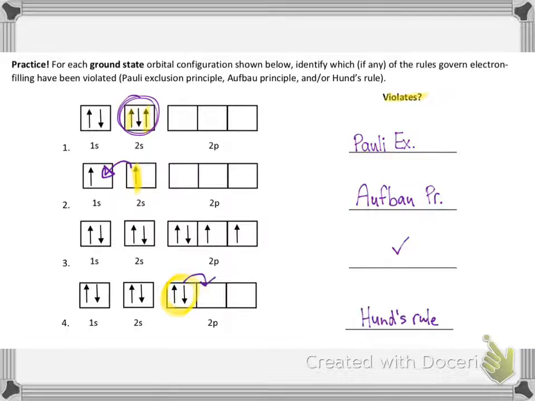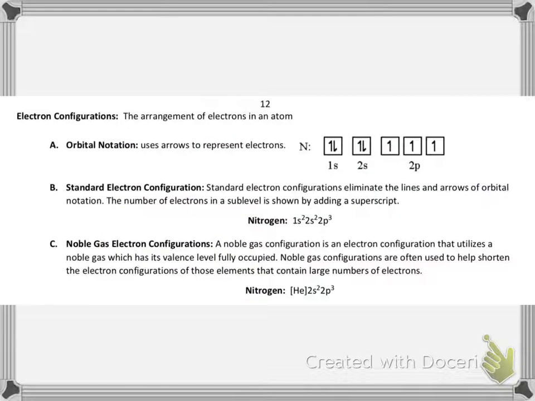All right, now that you know the rules, let's talk about electron configurations. There are 3 main types of electron configurations that are utilized. Orbital notation, or an orbital diagram, is the one we were using on the previous page. It's where you literally draw every single electron and every single orbital. In this picture, it's shown with boxes, but we usually just use lines because nobody's got time to draw boxes.